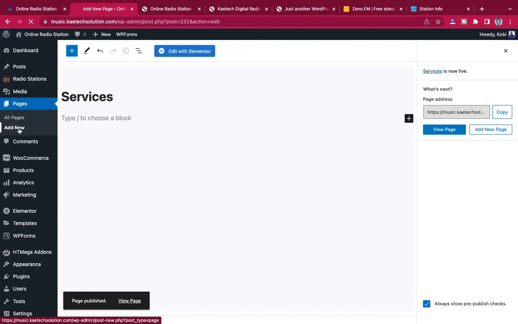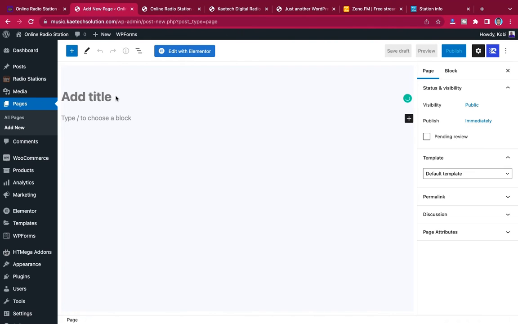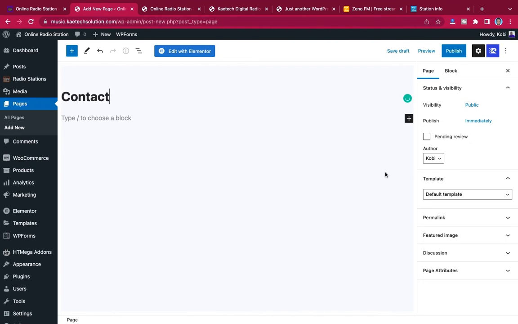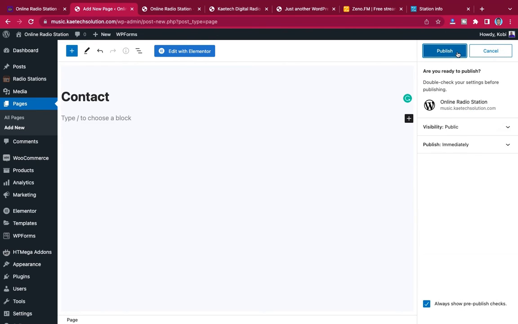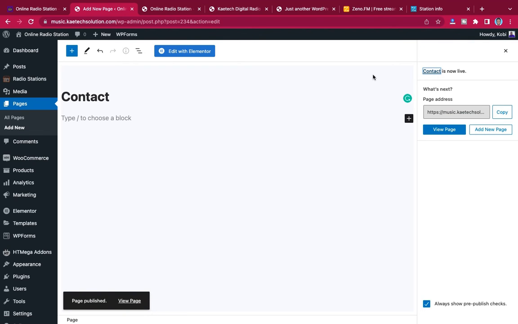The same way, I'm going to create another page. I'll call this one contact, change the template to Elementor full width, and click on publish. I change the template to Elementor full width because I want to use the Elementor page builder to design all the pages.